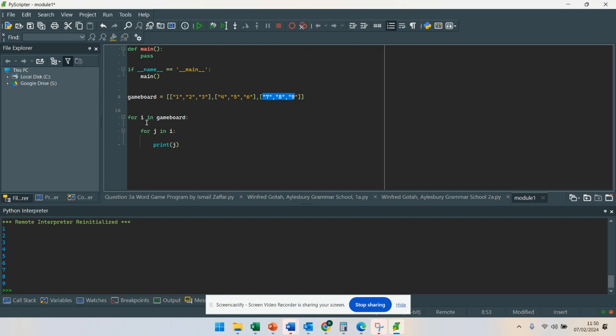Yeah? So by doing it this way, if we're going for i in game board, it creates i, which is basically going to be each item in the list. But then what you can do is do another loop to go through the next list. Yeah? Am I making sense? So that now makes the value of j each individual item of the next list, which is why I was able to print that out. All right? There's another way to do it. All right? So let me hashtag this out.